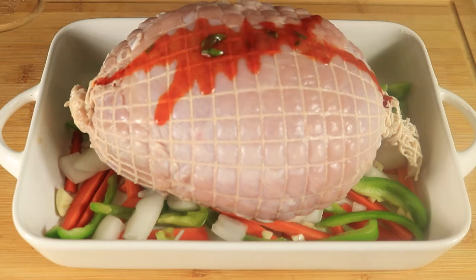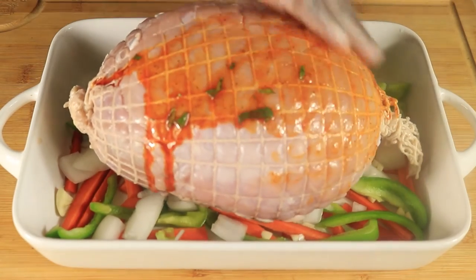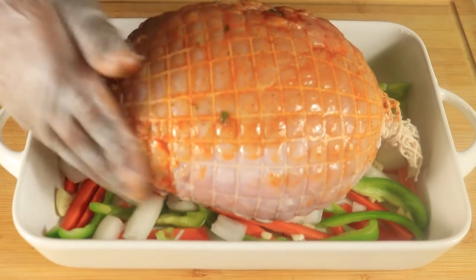Now take your time and rub the seasoning mixture all over the turkey roast until every part of the roast is covered with the seasoning.